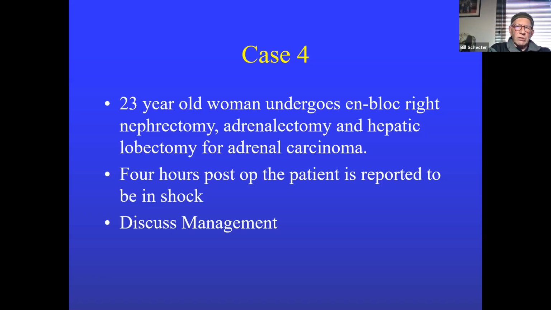Okay, somebody want to discuss the management of this? Here's a young girl, blood pressure is 50 to 60, heart rate's 130, 4 hours after this big operation. Dr. Mugisha, you want to lead the discussion on that? Anyone who is ready to answer? Was there a tube in the chest? Yes, we put a chest tube in, there's no blood coming out of the chest.